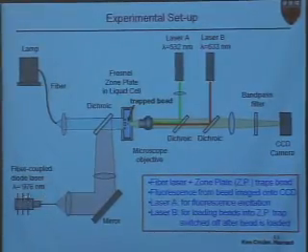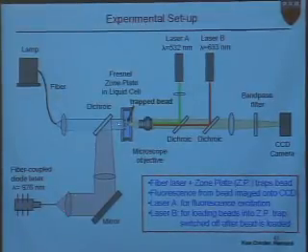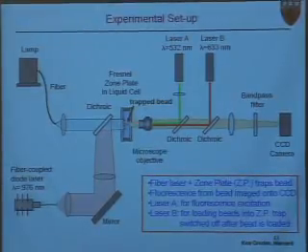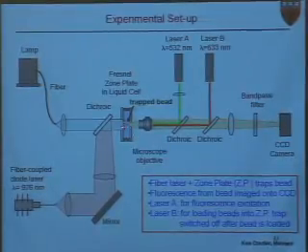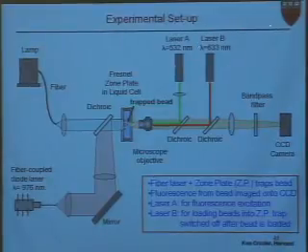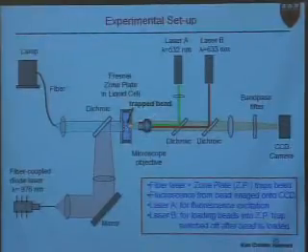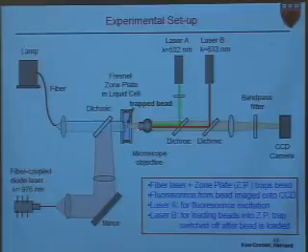We take light from a fiber-coupled diode laser, expand it up, so it's expanded and collimated. It then illuminates the Fresnel zone plate, and then that Fresnel zone plate focuses the beam down to a small spot, which traps a bead. And then from the other side, we have two lasers. The green laser excites fluorescence from the bead. That's then imaged by a microscope objective onto a CCD camera, and that allows us to track the bead position as a function of time.